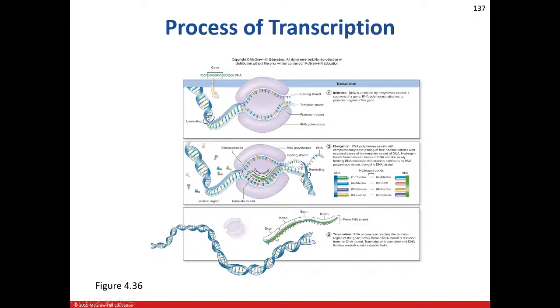Now the mRNA has introns and exons, and the introns are actually going to get cut out through splicing, and then the exon regions will be put together, and the exons are actually what we will transcribe. This is a pre-mRNA strand because we haven't yet spliced it, we haven't yet cut out the introns.